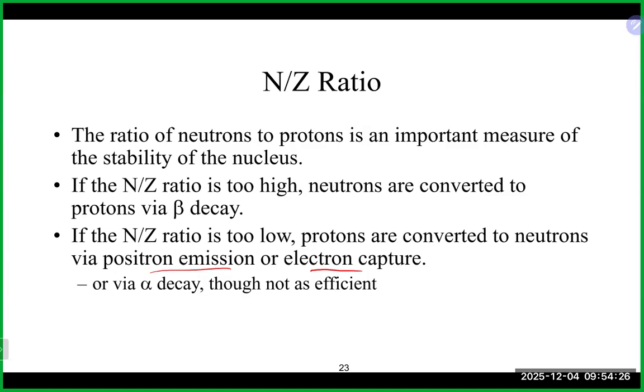And what will happen in that case is it will kind of go through some radioactive decay in an effort to bring itself back to more of a stable situation. It may not hit perfectly stable, but it will kind of move itself back. As we will see, there is sort of a strip, if you will, which is sometimes referred to as the valley of stability.